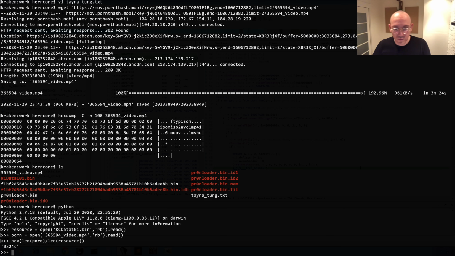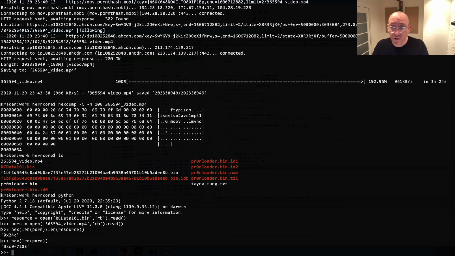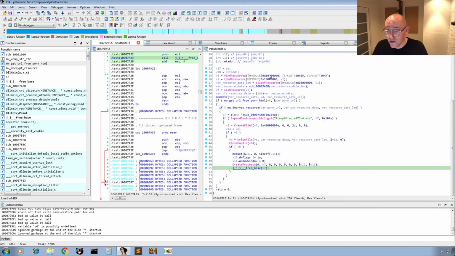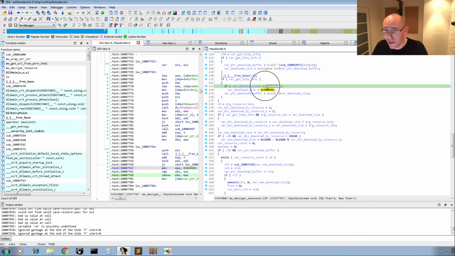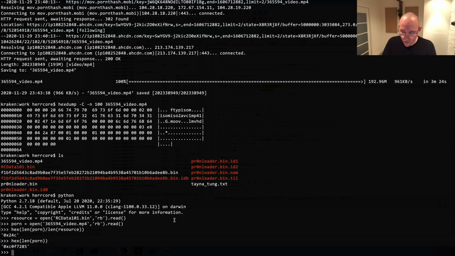Okay, so 24C, and let's see if the length of the porn is bigger than, let's do hex for that. So that's actually bigger than the value here. So the size of the porn video is actually truncated down to that size. So let's do porn size equals this.